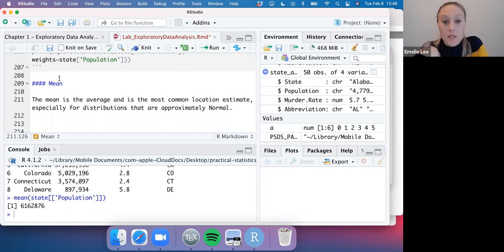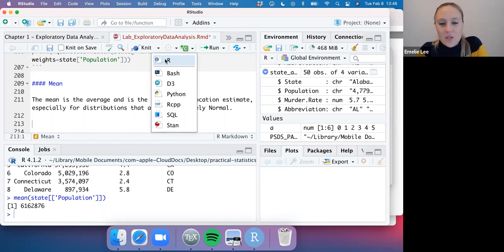I'm sure the textbook has a more eloquent definition, but what I would do here is, if you don't have your shortcuts ready, then you can insert a new R code chunk or insert a new Python code chunk. Okay, so that's using this little plus code chunk, or there's obviously shortcuts as well.